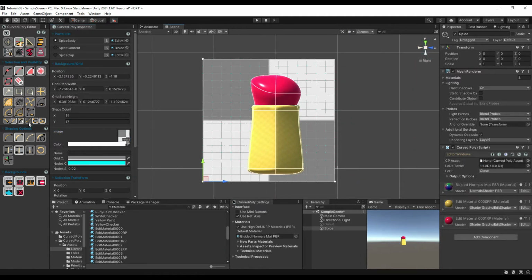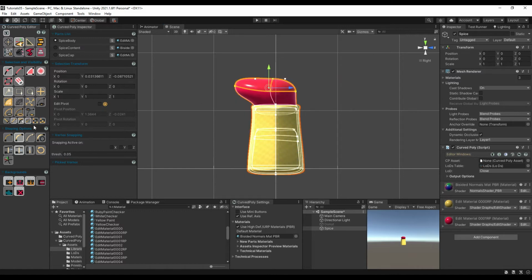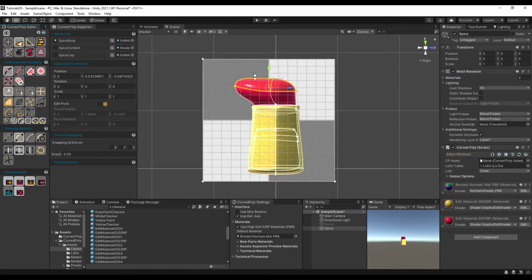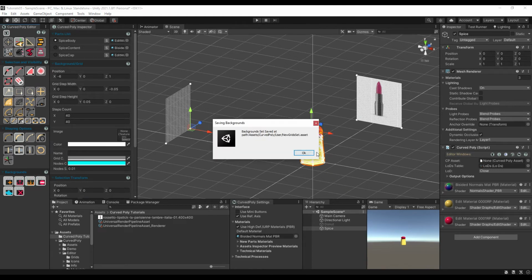The snapping happens on the edit pivot of the selection transform. If you don't want this to happen at some point, you can always disable the Snap to Grids option, or even the grids' visibility to hide them. Since placing grids may take time, it is useful to save them. For instance, I have made here a set of reference grids which is good to shape small objects with some precision. I can now use Save Backgrounds to generate a backgrounds asset which contains them.